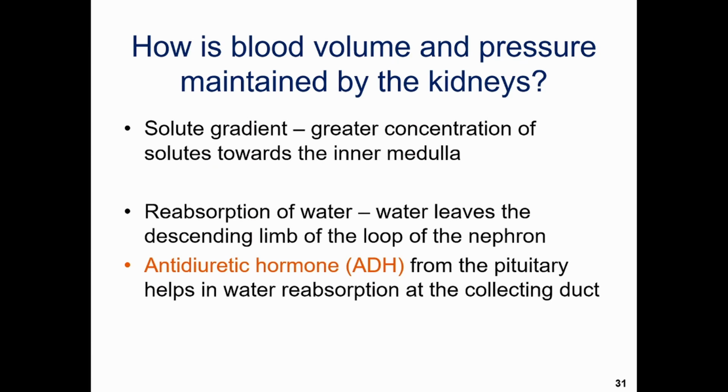In addition to that, we also need to look at how we reabsorb things like water. So when we are reabsorbing, especially when we're in that loop of the nephron, we're diving down into the medulla and coming back up to the cortex in our nephron. There's actually a concentration gradient going along that dive down and that steep climb back up. There's a higher concentration of solutes as you get to the bottom of that loop, down at the bottom of the U shape. So you have a lot of solutes down at the bottom and very few solutes up near the top.